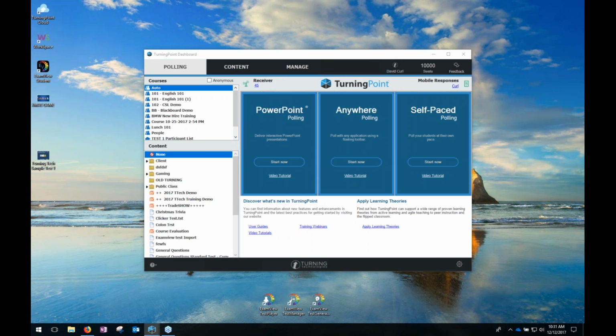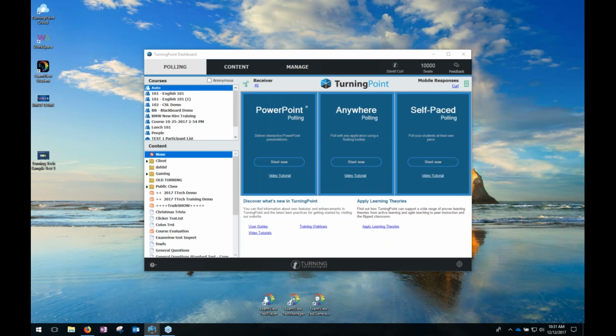So let's do another recap, right? We walk into the room that we're going to be giving our presentation today. If the audience members are going to be using hardware clickers, we make sure we plug that receiver into our computer. We then launch TurningPoint. We verify that we have a receiver with a number being found here. If it doesn't recognize or see your receiver, it's going to say none. Okay? Unplug it, plug it back in, see if it finds it. So you want to verify that you have a channel being displayed here. You also then want to verify that your audience members with the clickers are on the same exact channel.